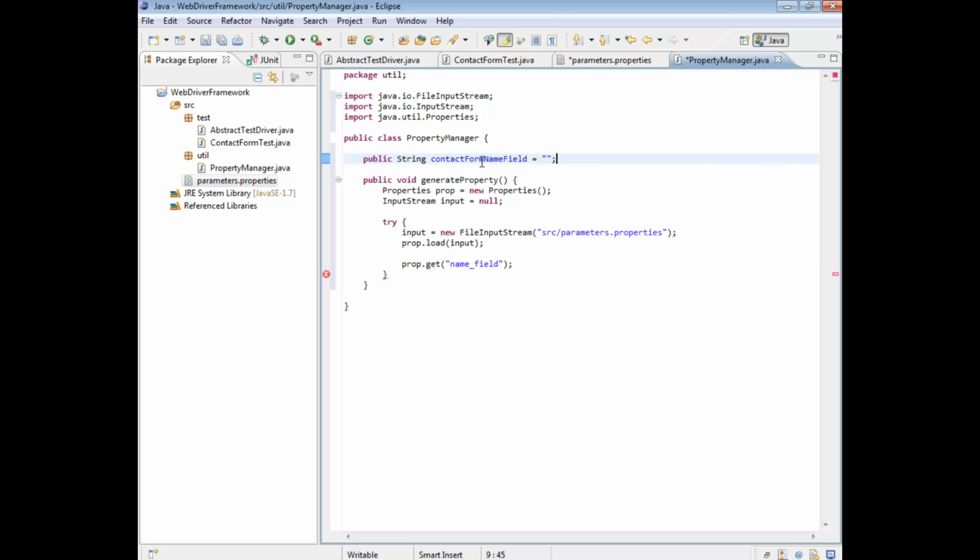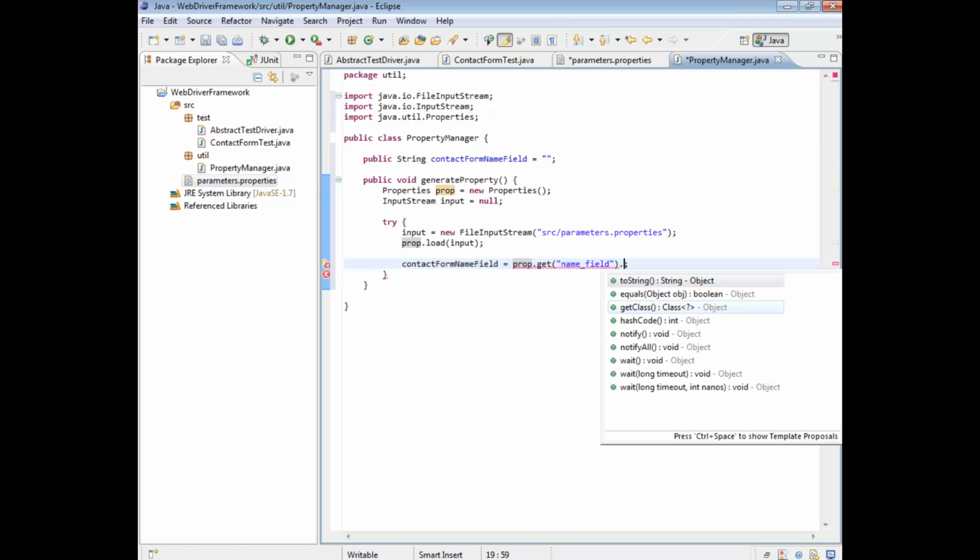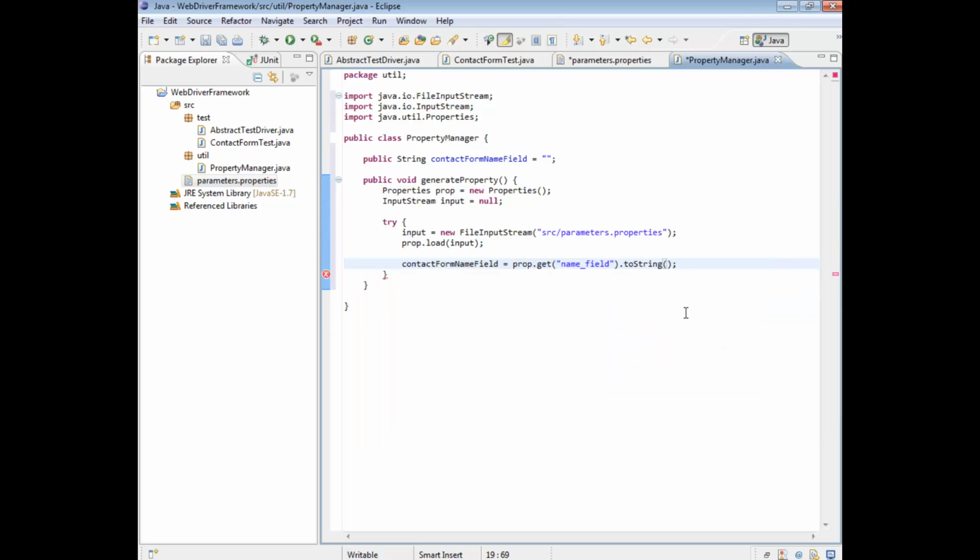And then in here I'm going to say that particular string is now equal to this field here, dot toString. So now what we're saying is, whatever the value of this name underscore field is, put that value in this string variable here.